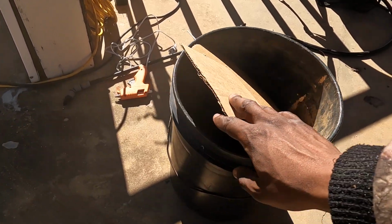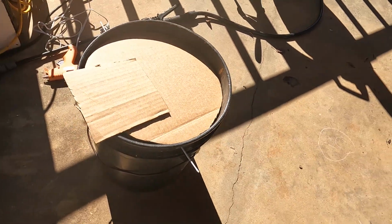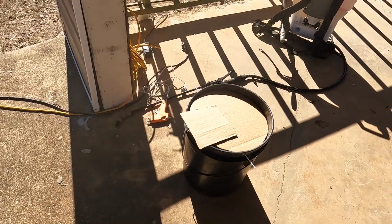Well, we got it set up. We got that weight there in the back. And when that mouse gets in there, he falls on it and it'll reset itself like it's supposed to. Now we're going to get us a ramp glued on the back of it, and well, we'll bait it up.